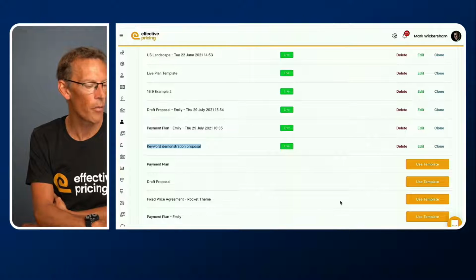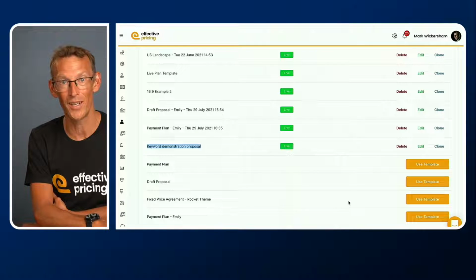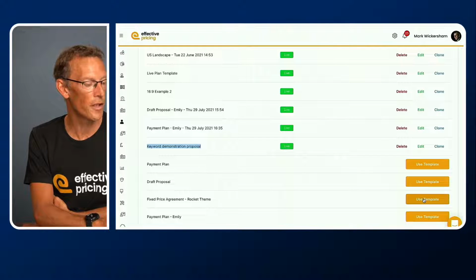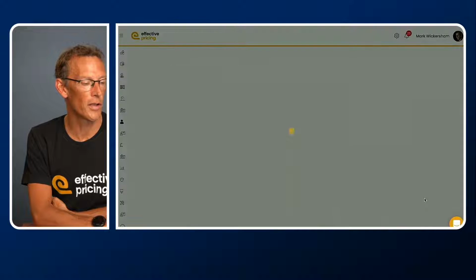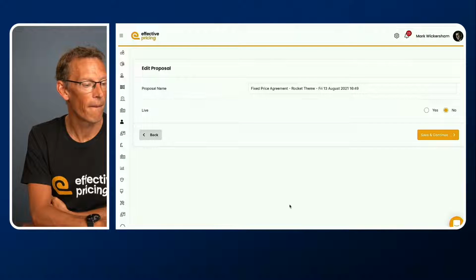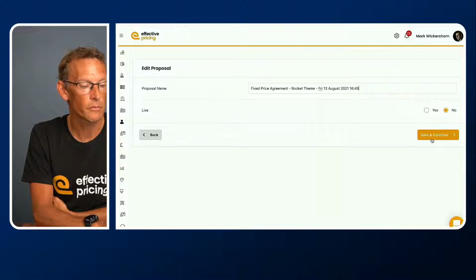And there are some more coming your way soon. Emily's just finishing them off and we'll put them in here. So the fixed price agreement, if I just hit use template, that will clone it, prompt me to give it a different name, and it puts the date in here. So I can give it whatever name I want, but it's now in my account to use.